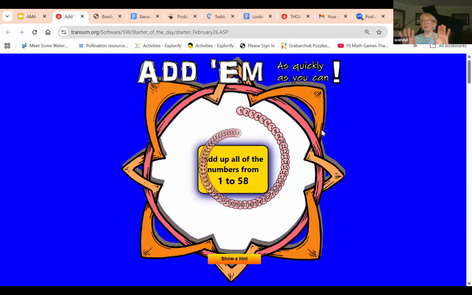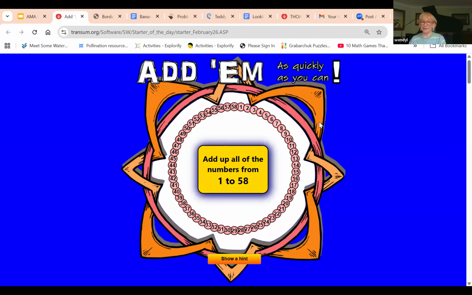Now, I do not start with this. I did this with year 3 the other day, and I said, now write the numbers from 1 to 10 across the top of your whiteboard. And what I would like you to do, add them all up.